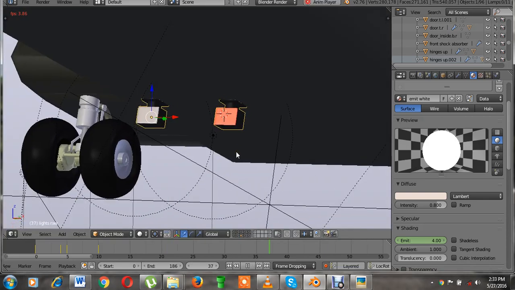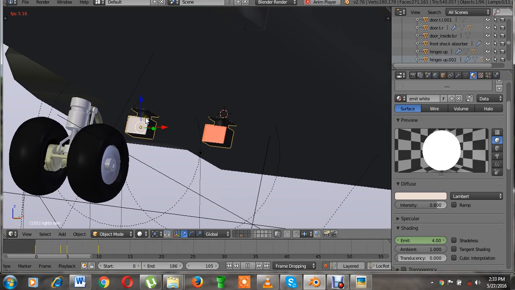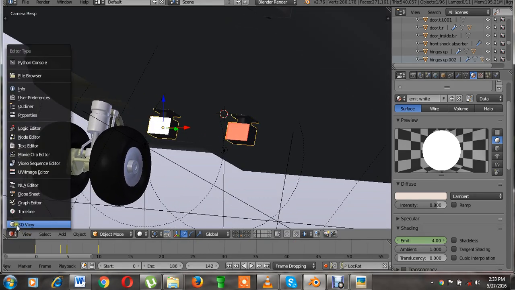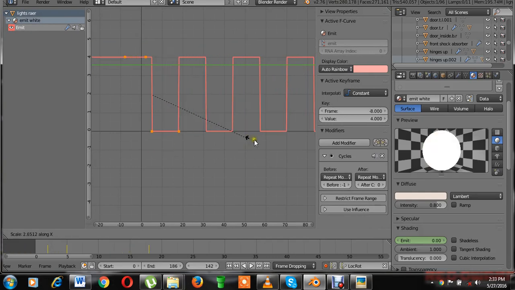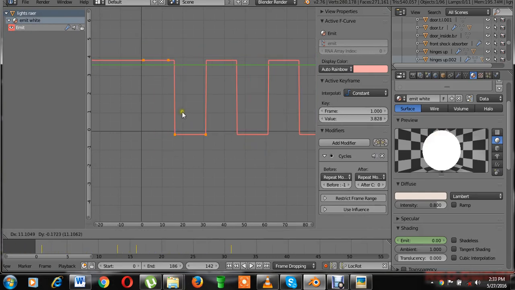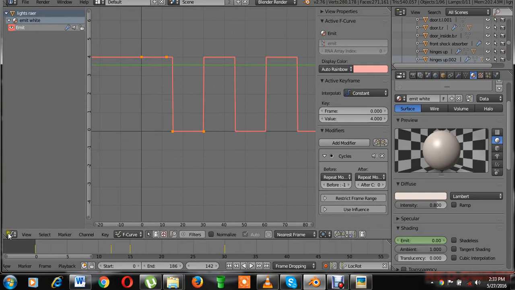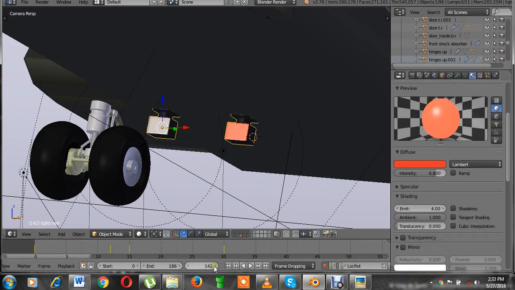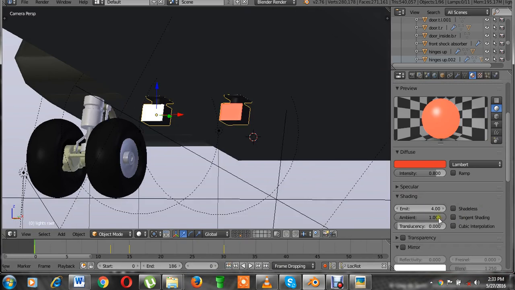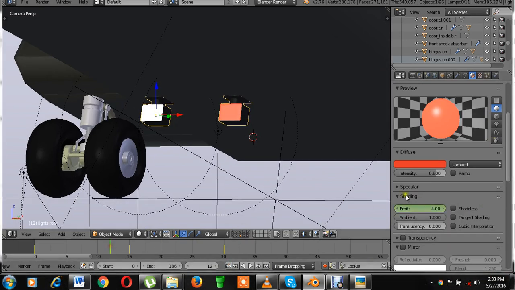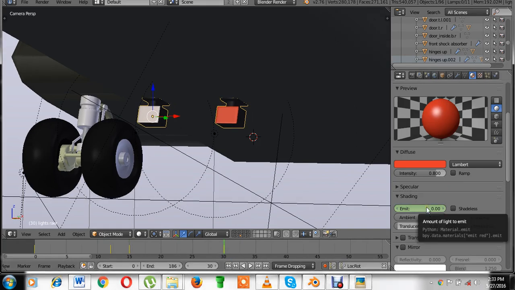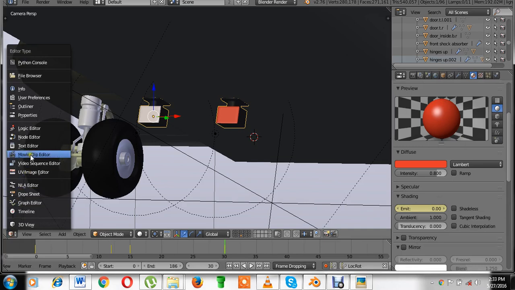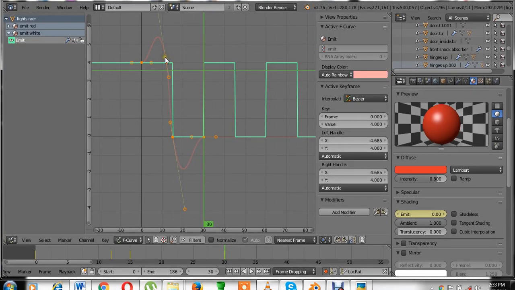And now if you play here, you can see it's blinking. I don't know whether it's possible for you to see it blinking, but it's blinking very fast. So let's scale that in the X so that it only blinks for a shorter period. And then we just repeat what we just did to this. We go to 0, and then let it have 4, insert at 4, and then here at 4 insert again, and then here you come and you zero that and insert, and lastly you come here and it's at 0, you insert another keyframe, then jump back to the graph editor and you only select this channel.